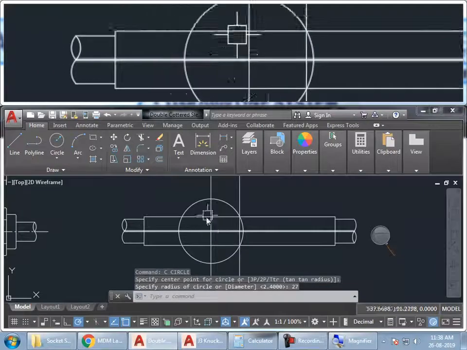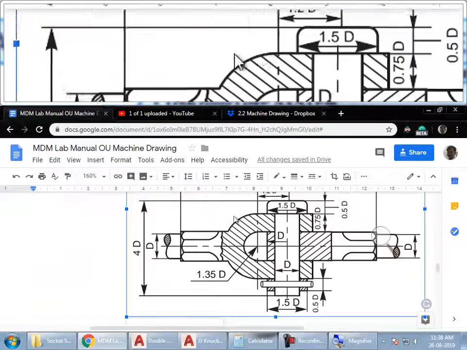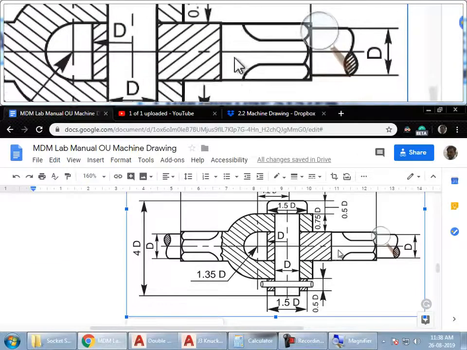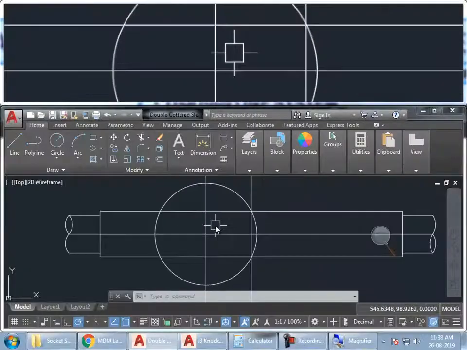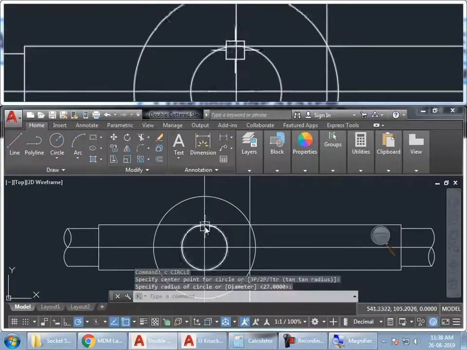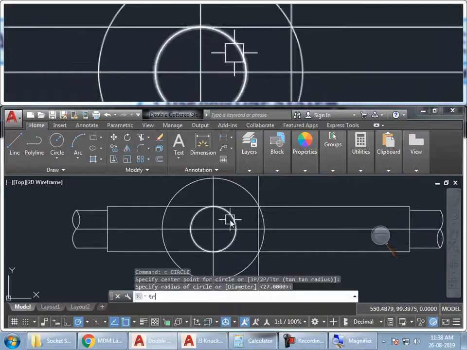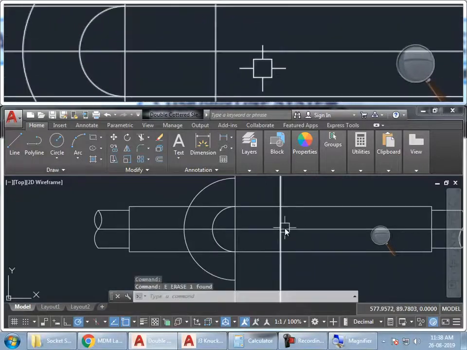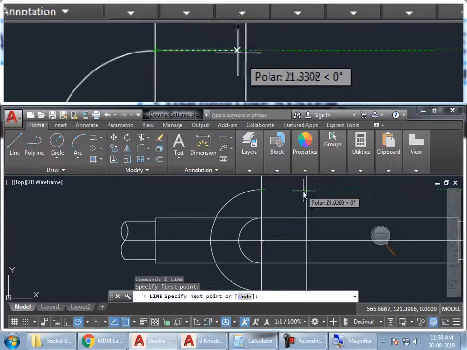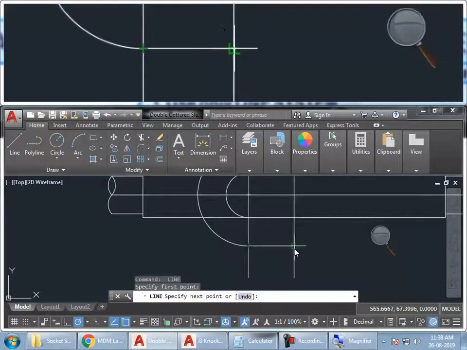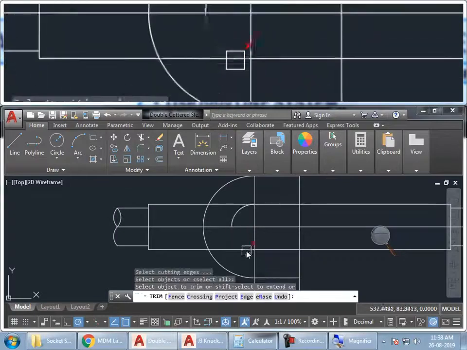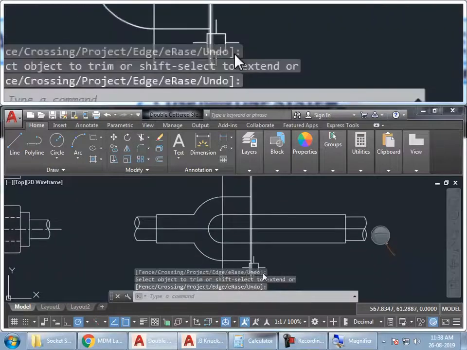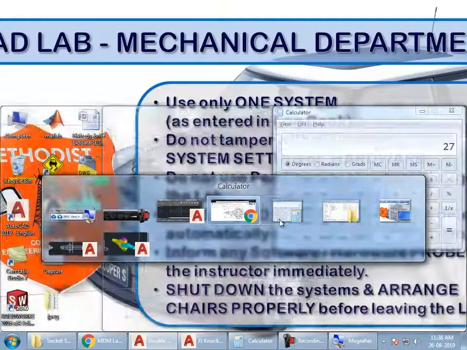Okay, it's appearing very big. Big means this will be this arc, not the inner one. The inner one will match up with this. Okay, what is this width? This width is here itself now. So draw another circle up to this point. That will be enough. Then trim it off. Trim whatever is not needed. Of this we don't need it. This also we don't need it. Then take a line from here and a line from here. Okay. Then trim this line. Right. These also we don't need it. Clear? Next.